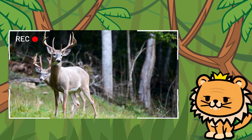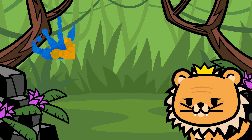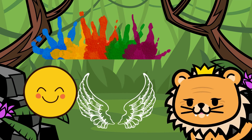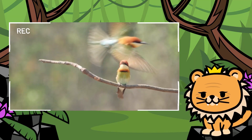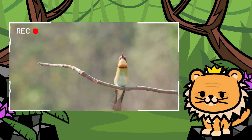But we still have one more friend to discover in our wonderful jungle. Our last friend on the list is colorful, chirpy, and has wings that take it to wonderful places. It can come in different sizes and colors, so guessing might be a challenge. Who could it be? That's right! It's the cheerful bird! There are so many different species in our jungle, each with its own unique song and plumage.